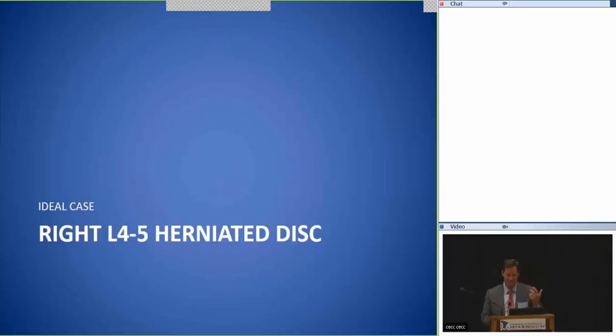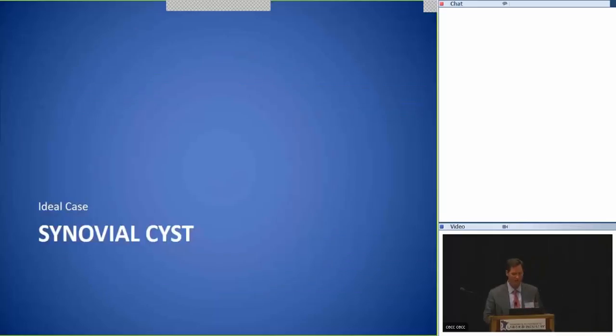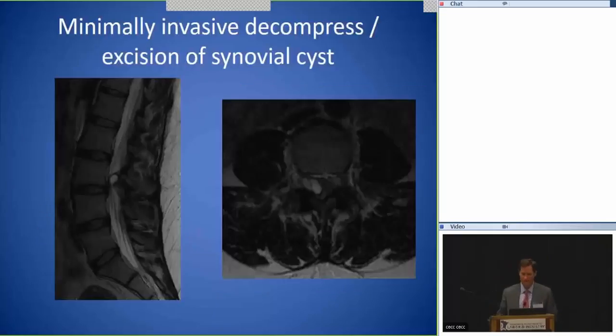So this is just a disc herniation. And so again, here's a picture showing the disc herniation. I don't know if it projects very well, but the herniation is right over there. Here's another example of a synovial cyst. And so this big white structure right there, that's the cyst. That's pressing on the nerves. You can just imagine how painful that would be.